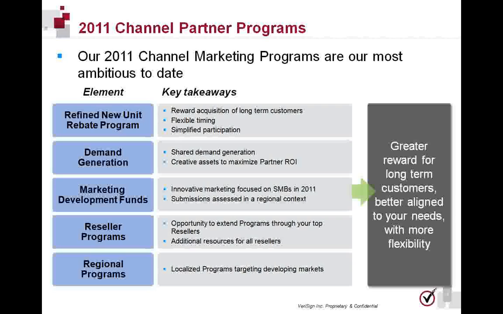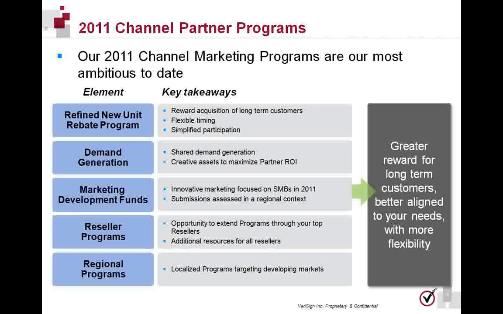So as a part of having the visibility throughout the entire year, we're going to be building in some of the key learnings that I mentioned a few minutes ago, such as how do we start building out that more sustainable business and really focusing in on long-term customers. And we would like to reward you for focusing on those long-term customers with an incentive built into the new unit program that we'll be talking about, and you'll get more information on in just a few minutes.